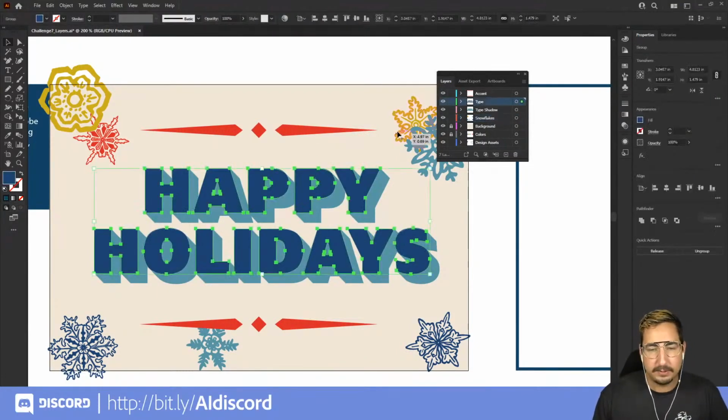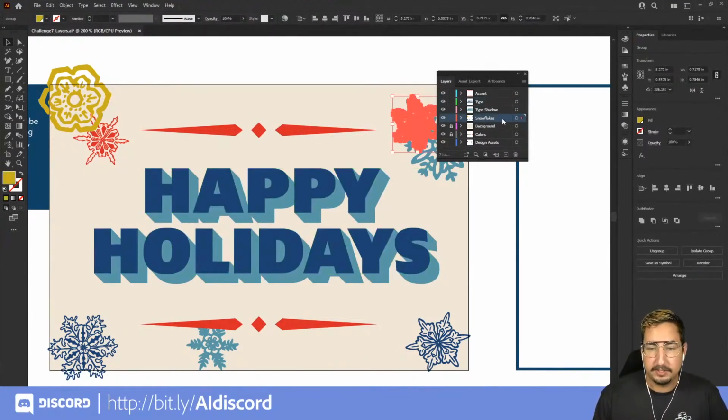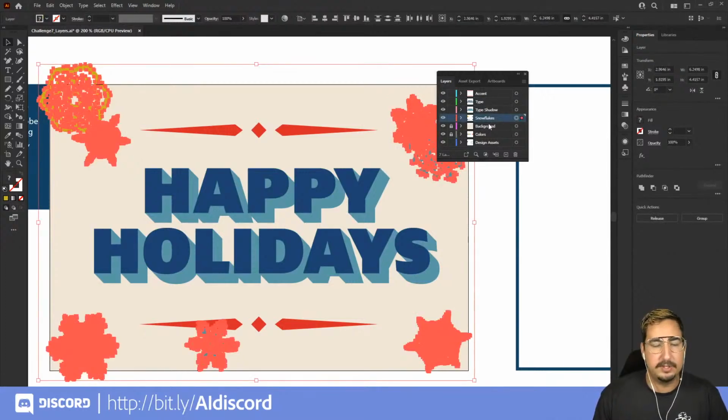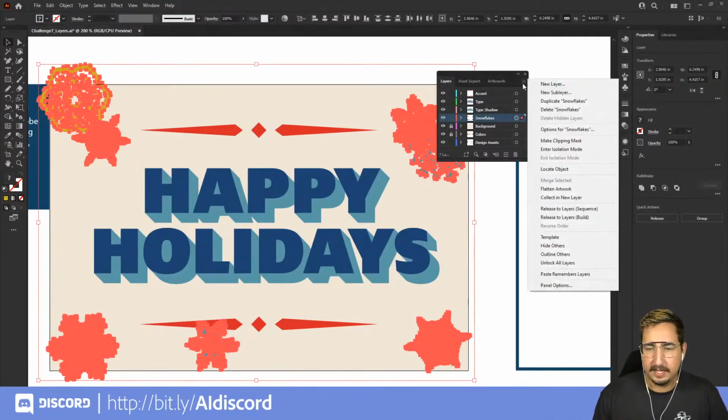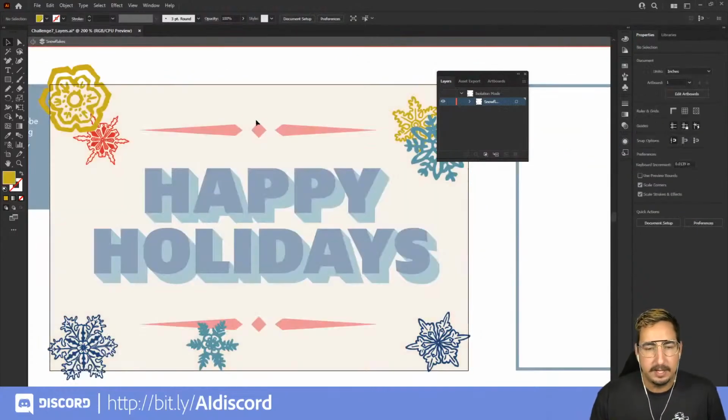Now there's a lot of other layers and a lot of other options that we can use. And again, we can select all of those, hitting that little circle on the side, and then come through all of these different options. One thing that's really important is isolation mode. Isolation mode is going to push everything else to kind of grade out, so you can see everything else gets a little bit lighter so that we can focus on exactly what we're working on. We can look at just the snowflakes.